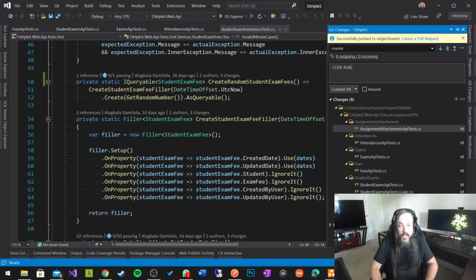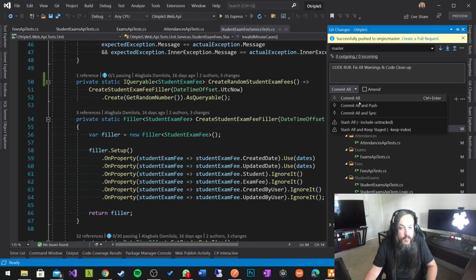So code rub. If you're not familiar with what code rub is, I'll share a link about code rub. It basically tells every engineer on the team, take 10 or 15 minutes, look at the existing system and every file in the system and make sure that it follows the engineering standard, because the engineering standard changes very often, and someone needs to keep this up to date. By the time you're done with your project, you have absolutely no tech debt whatsoever. Anyway, so fix all warnings and code cleanup.